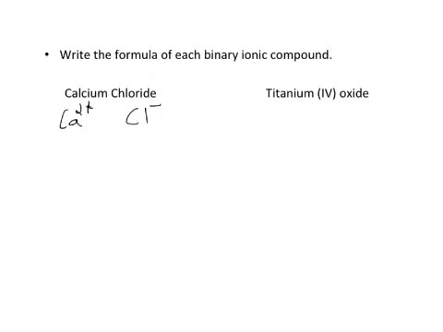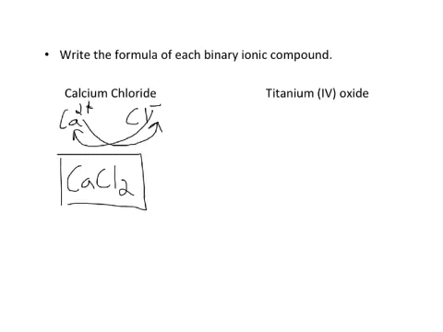So the way we determine the formula for this compound is the charges have to balance out. The whole thing has to add up to be neutral. So in this case, if calcium is +2 and chlorine is -1, I need two chlorines to balance out the +2 of calcium. The other thing that we can do, a trick that often works, is we can swap the charge on one atom for the subscript in the formula of the other one. So in this case, the calcium gets a 1, the chlorine gets a 2, and so the formula for this compound is CaCl2. Let's look at another example.